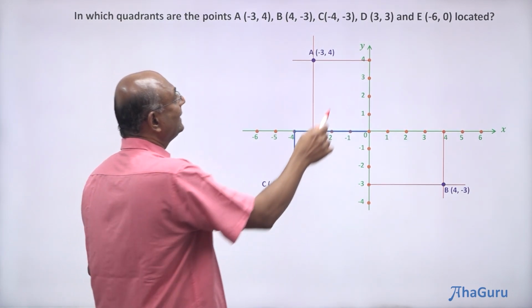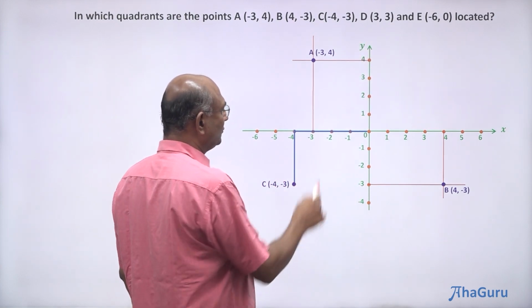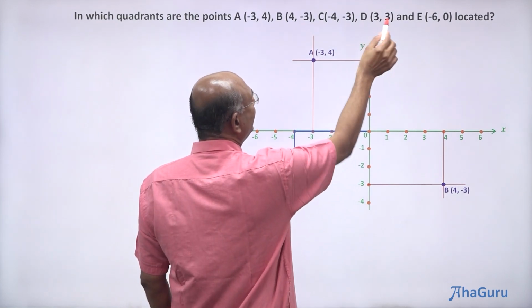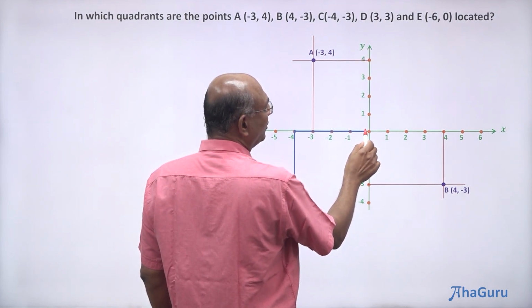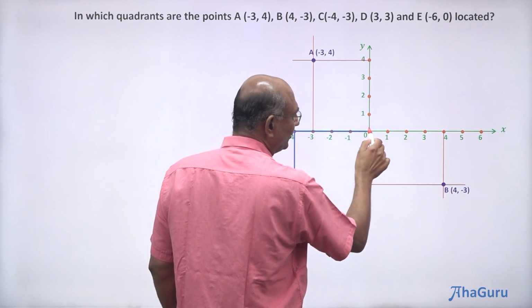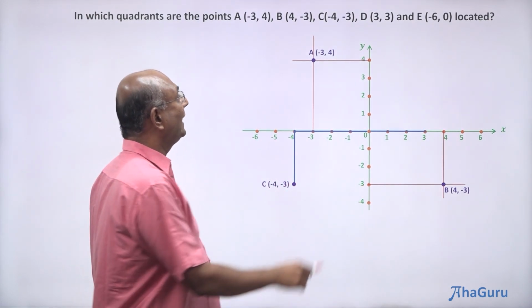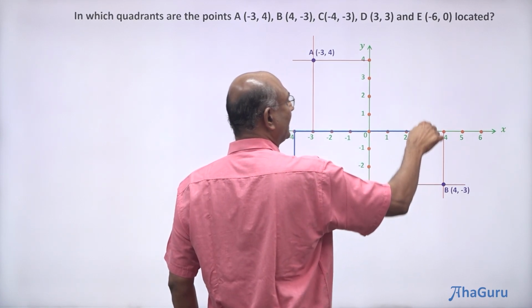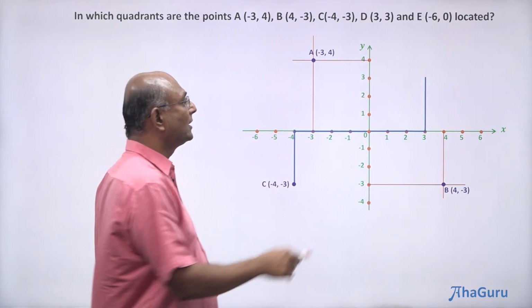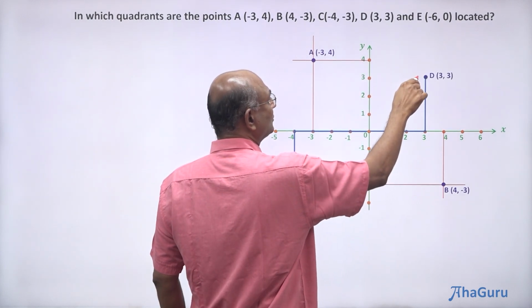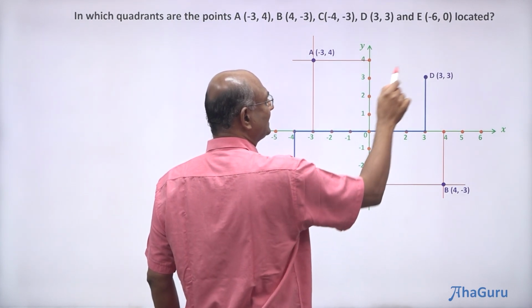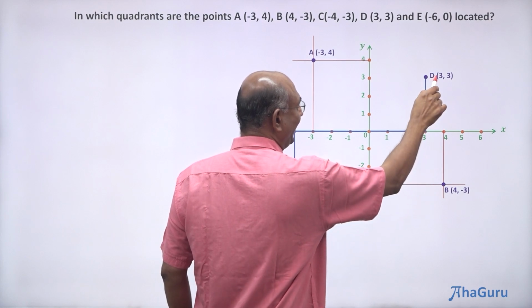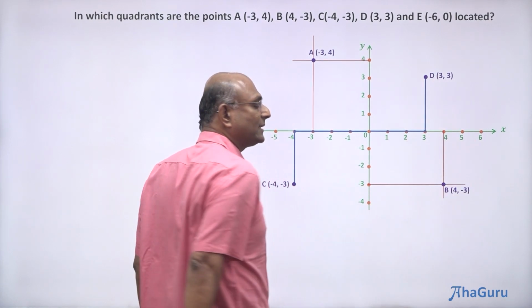Okay, let us look at D, (3, 3). Using the second method, let's do that. (3, 3) means I'm going to move 1, 2, 3 units that way, and then I'm going to go 3 units up. 1, 2, 3, starting here, I'm going to go up 3 units. So that takes me to this point. So that coordinate is (3, 3). 3 units this way, 3 units that way, (3, 3).